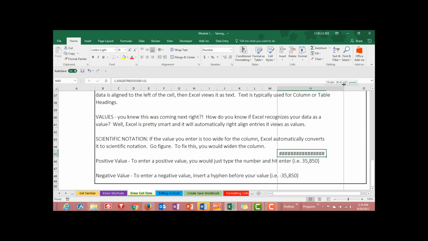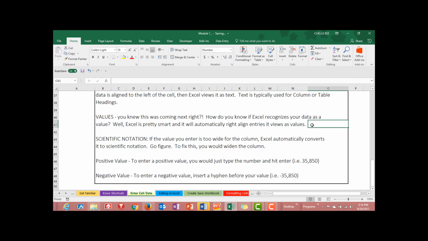And I make it wider again because I made it such a large number. There you go. So the first thing you have to do is change it to a number format and then just widen the cell, and Excel will display it like a regular value. Let me go ahead and delete that, and I'm going to decrease the column size.